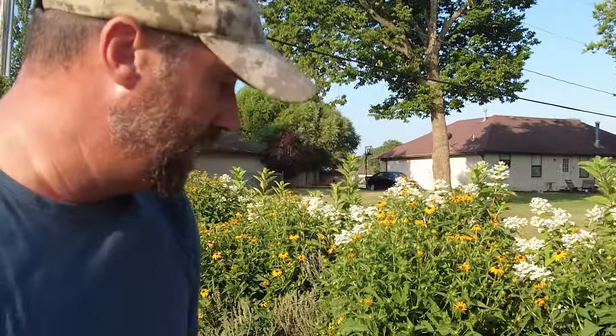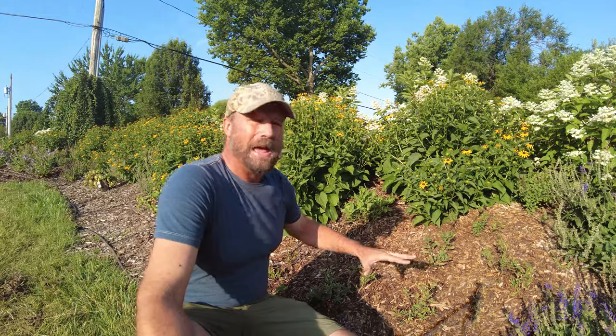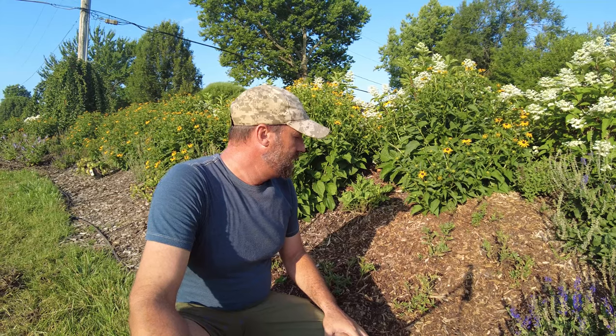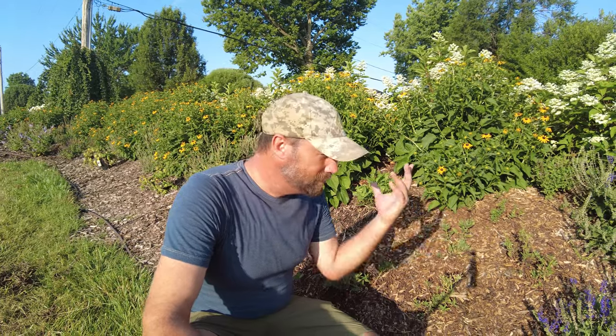I got these pink primrose for about four dollars a piece — six of them. I really wish I could have extended that drift and packed them in more. They're a nativar of the Missouri primrose. They are starting to push new growth at the bottom, which is a very good sign they're happy here. I got those at the Ozark Lowe's location and passed on getting the second flat — that was my fault. I should have gotten all of them to continue this drift, especially seeing how well they're doing.